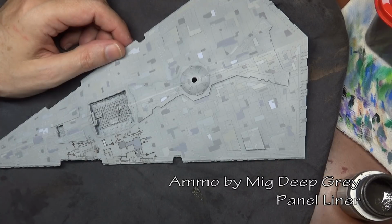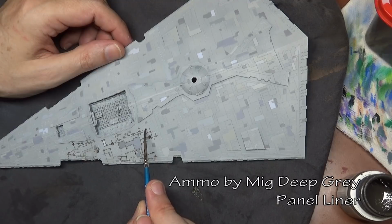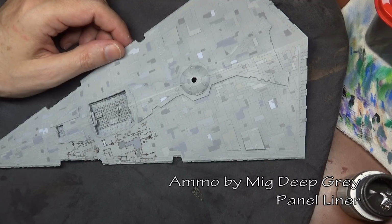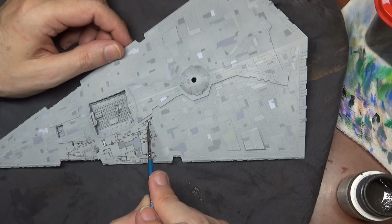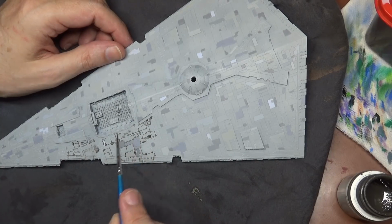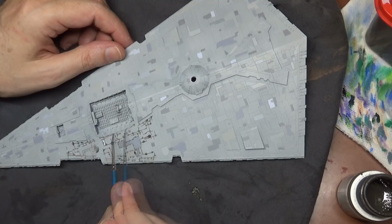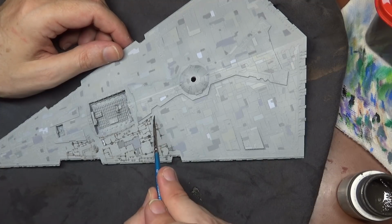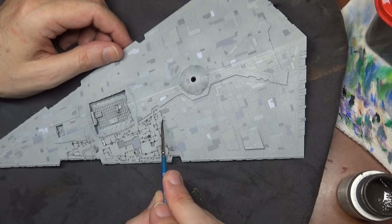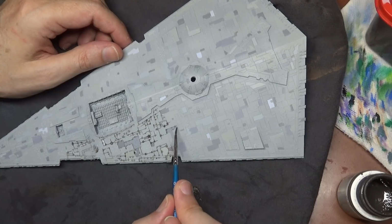Also, normally I would first put down a gloss varnish before putting down an enamel wash, because that helps the enamel wash to flow in the recesses better, and it also helps to prevent it from staining the base coat. I did not do that in this case because the details are so fine on this model. I was worried that a gloss varnish now would actually fill in the details and prevent the wash from getting in there.